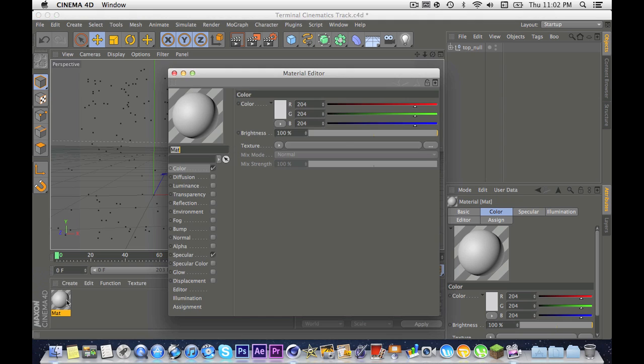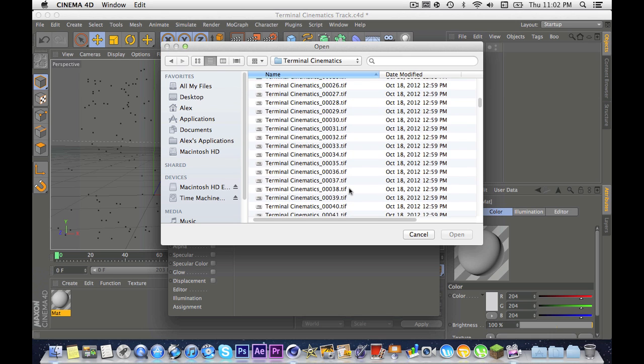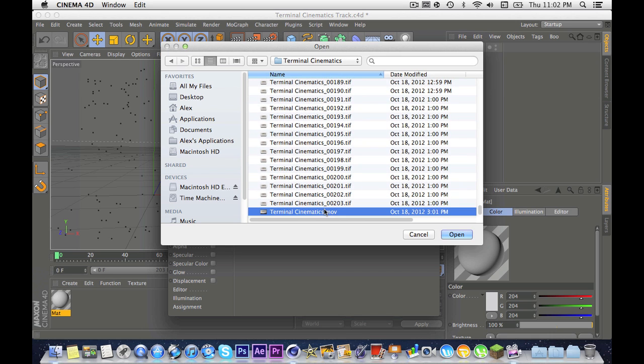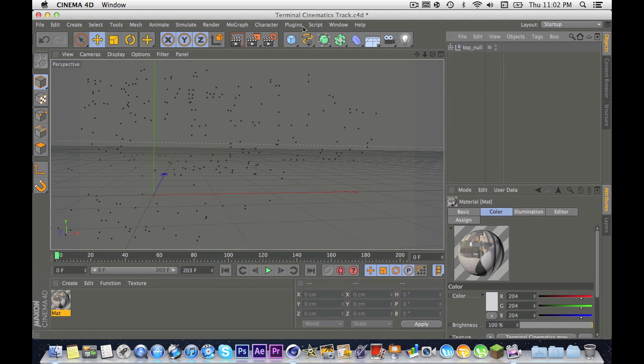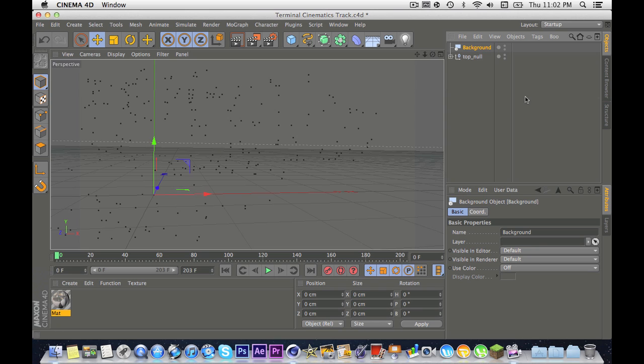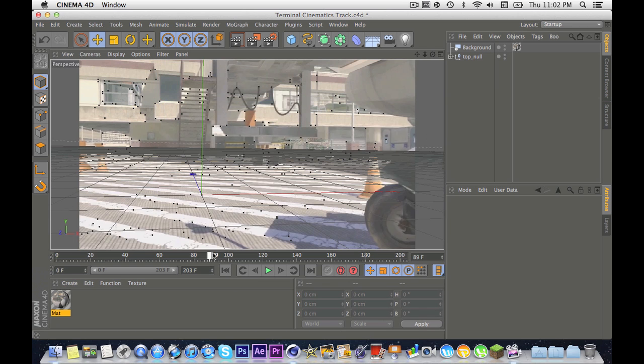But so then what you're going to do first, what I usually do first, is I make a new material and then take specular off and load an image. So this is where that movie file that you made in After Effects comes in play. You click that, open it up, and then it should have an active background. Then come over to the little floor one, click background and drag the material onto background. So now you have a nice background, and if you drag through, it actually moves.